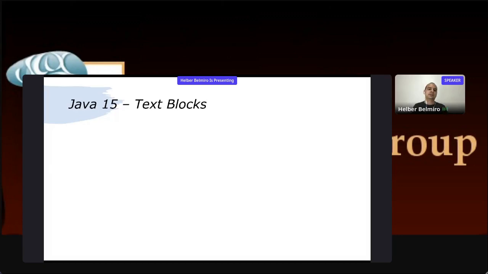Text blocks is something that I'm pretty sure you already had to do. For example, creating a query, or for me, it's pretty common that I have to create classes at runtime dynamically. So we have to write text blocks.